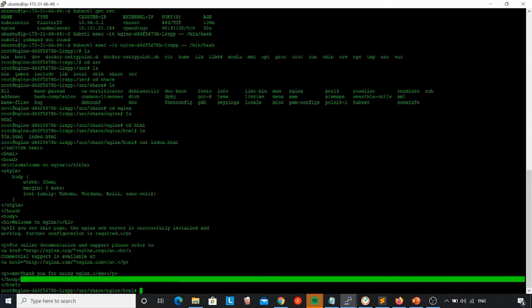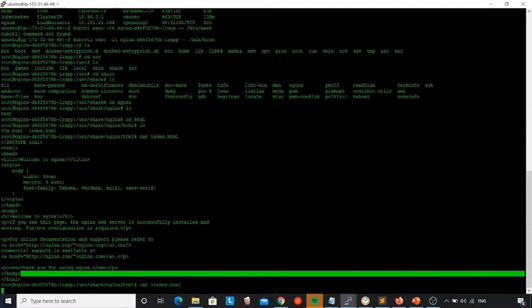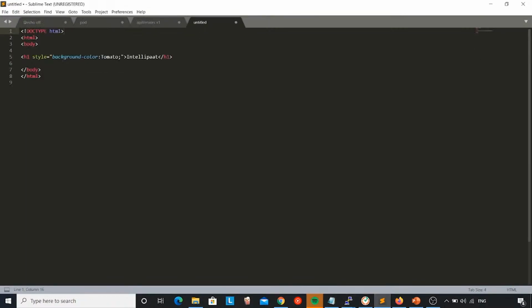So what you can do is change this code and call the service internally, and you can see how that works, right? So let's quickly change this. The way to change it is cat, and you make this index.html. So now you can change whatever is written inside of the file. We have a sample code ready here, which just says Intellipaat, and if the internet was properly working, we'd probably see that.